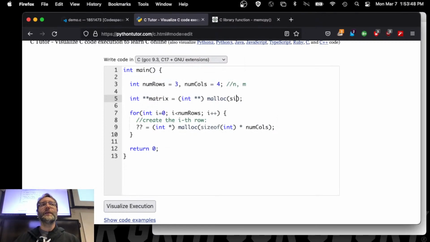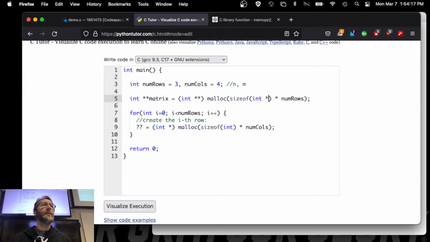Now I want size of something times num rows. What do we say, 3? I want 3 rows. The first row, the second row, the third row. Think about just one row here. What is it that is referring to that row? A pointer, right? So, what do you want?